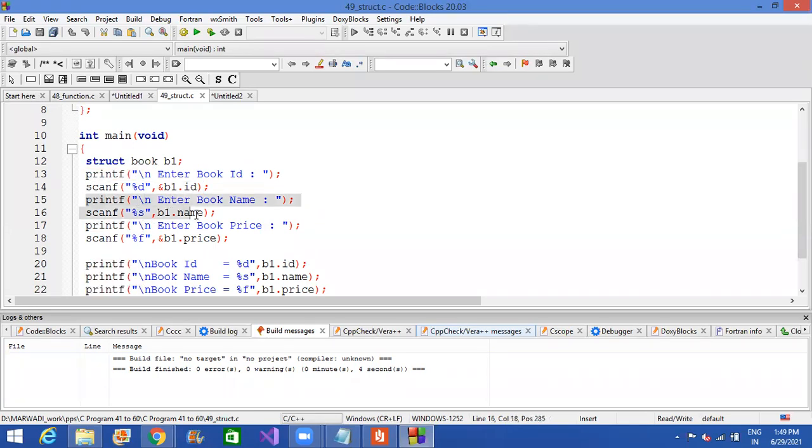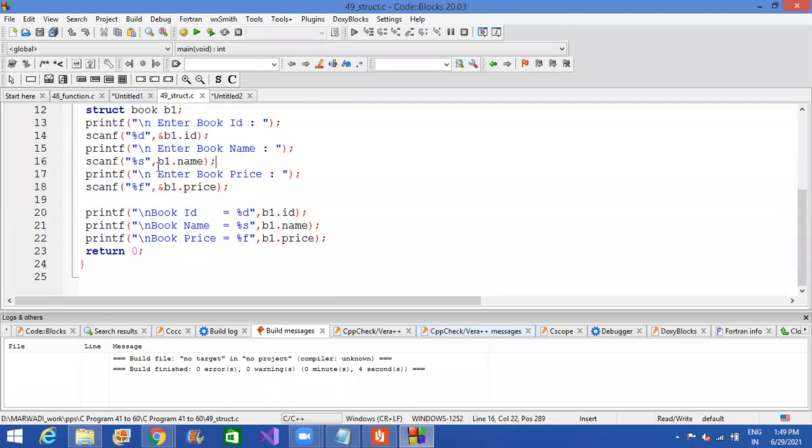Another book name, that is percentage %s, object name dot variable. The third is book price, that is the float variable, so percentage %f, b1 dot price, so object name dot price.